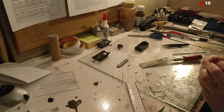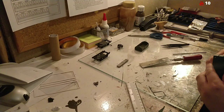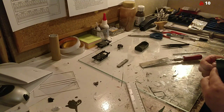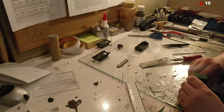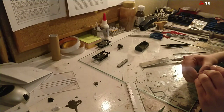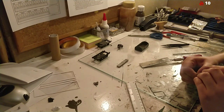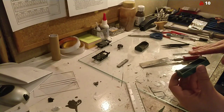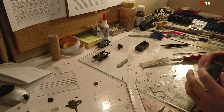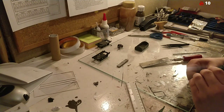But we shall get the knife blade in underneath this. Lift it with its tape. And stick it into the other side. Again, another good thing with these Triang wagons for doing this is they do have the planking marked on the inside, all across that way, so you can actually see where you need to stick this and make sure it is lined up properly.